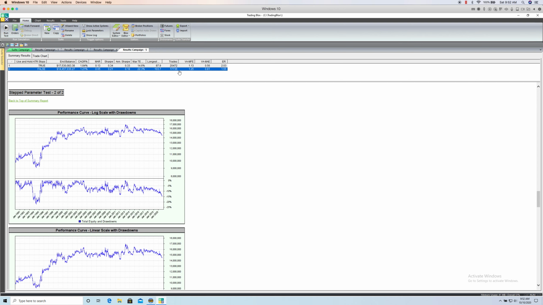You can see the number of trades here. Now this is more than the number of trades I showed before. That's because we have additional data. I'm just doing this on an ongoing basis. So if I ran a test a week ago, there's going to be more trades in here now because there's been trades over the last week.